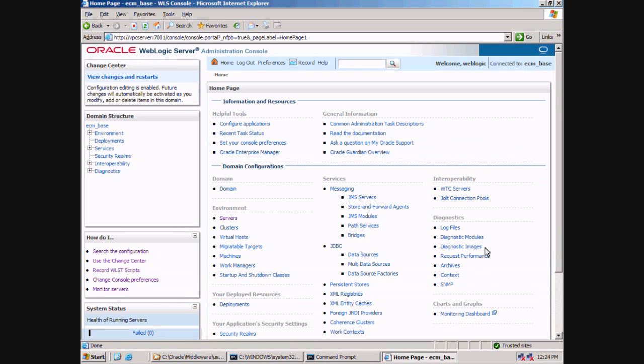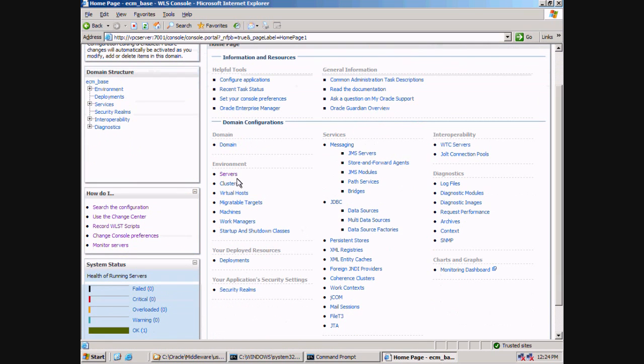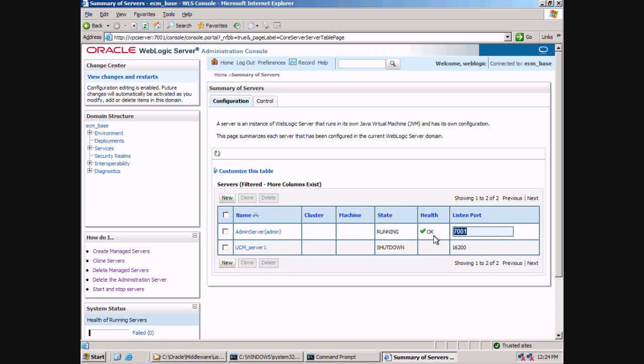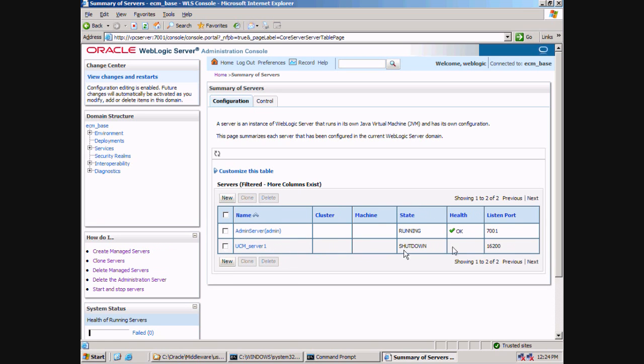Click on login, and we click on the servers. This is all the information for this WebLogic domain. You have two servers. You have the admin server, the one that you're logged into right now, port 7001, and it's running. And you have UCM_server1, that's the actual content server. It's currently shut down.